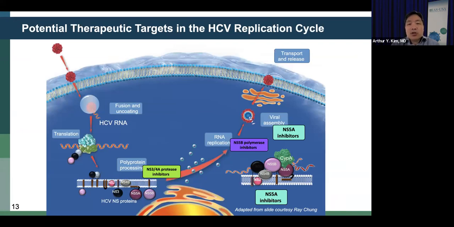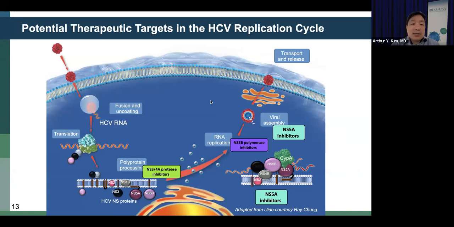Well, treatment has been the real advance. This is showing the life cycle again of the virus, and we've thought a lot about life cycles of viruses in the last couple of years. In this case, hepatitis C avoids the nucleus. It never has a DNA intermediate, which again emphasizes that it is a curable disease.